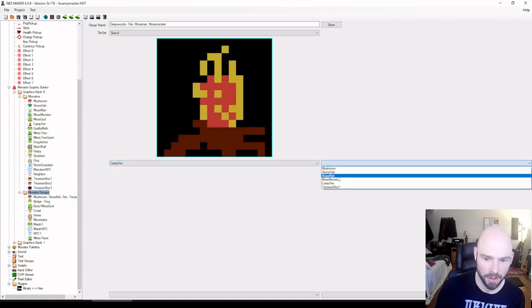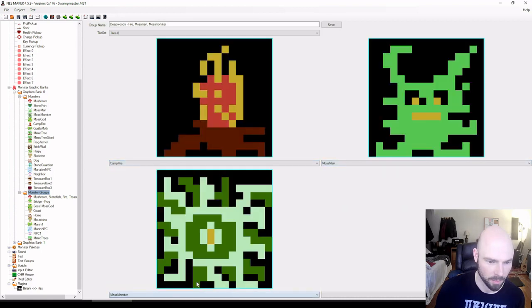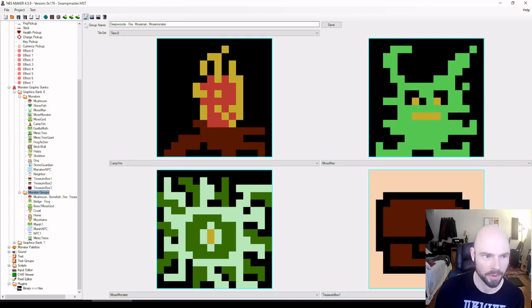Let's go Campfire, Mossman, Moss Monster, and Treasure Box. Save. One thing I'm hoping they update is this save button being separate from this save button. It would be good if you click this, it auto-clicks this if you're in this screen, because it's real easy to overlook this, and then you think you saved, and then you go out of it, and then your changes have not saved. Okay, so we have our updated monster group here.